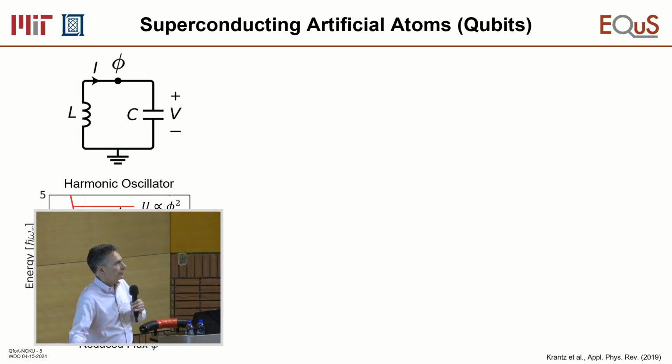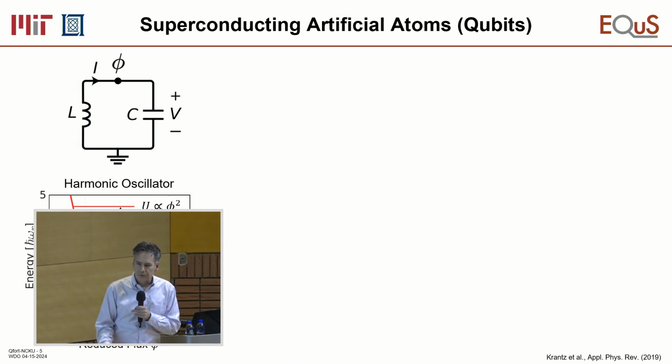Okay, so if we build an LC circuit at room temperature and cool it down at a cold enough temperature, okay, how cold? Well, the energy scale kT should be much less than h bar times the resonance frequency of the circuit. And if that's the case, then these levels are discrete and we can see them independently of one another. So this is a quantum circuit. However, it's not very useful for quantum computing. And the reason is that if we try to drive the 0 and 1, we also drive 1 to 2 and 2 to 3, et cetera, because these are all resonant transitions.